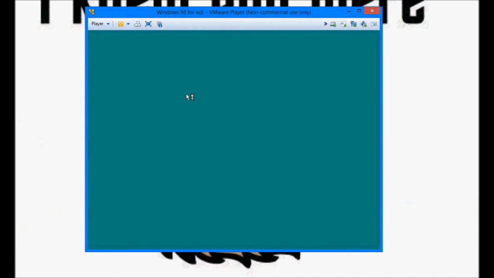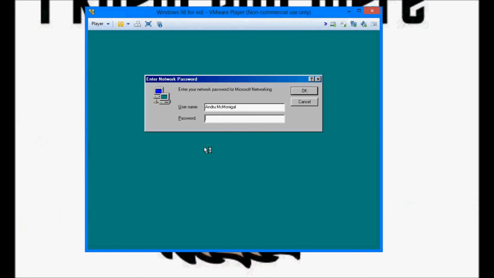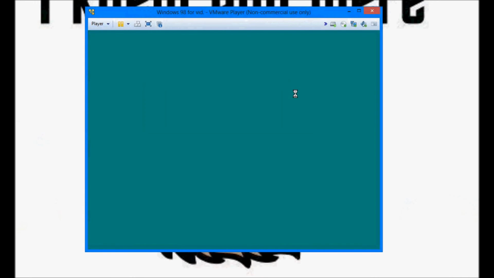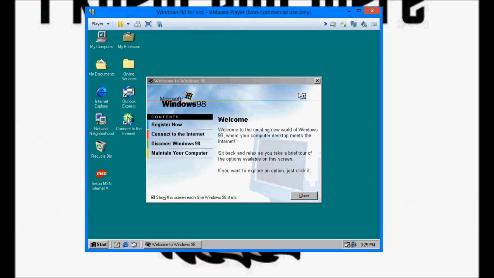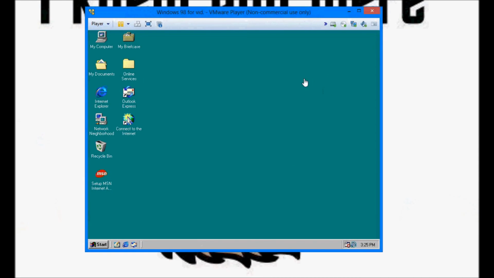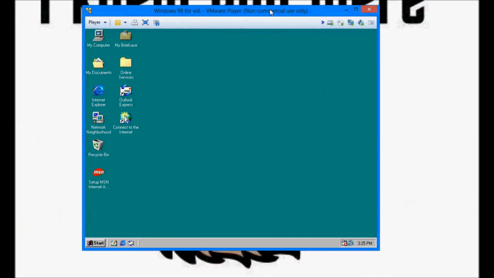And as you can see, we already have better color quality with the background and everything. And yeah, okay. You don't really need to enter a password at that screen. And as you can see, this welcome screen already is going much faster. So now we do have the VMware tools installed. So as you can see in this video, the install went pretty quickly. Now in real life, like on a real Windows 98 computer, it will not. The reason it went so quickly for me is because A, I'm using VMware, and B, magic of video editing.